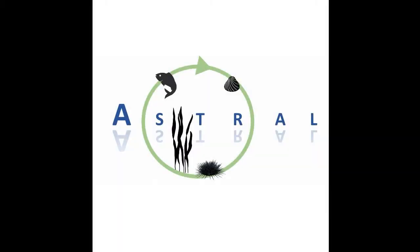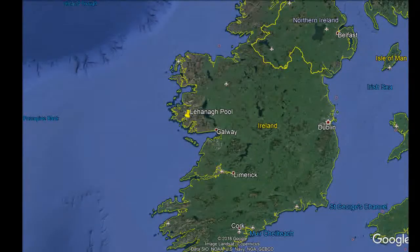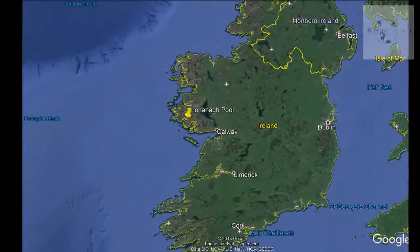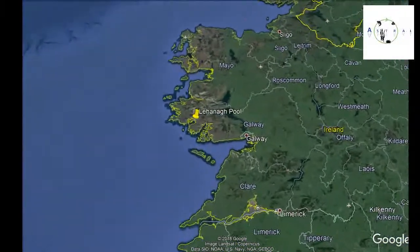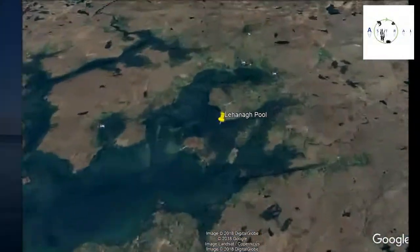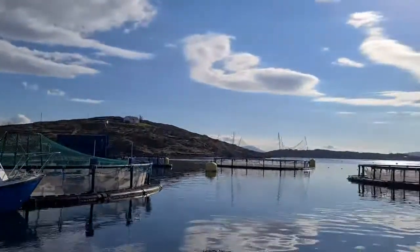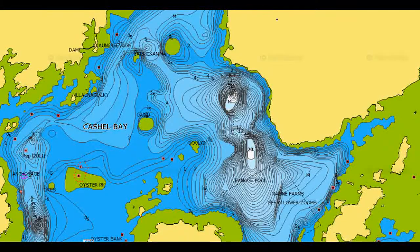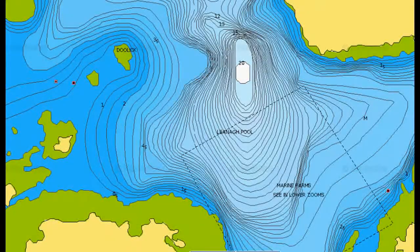The Marine Institute operates a licensed multi-species aquaculture research site in Birchaboy Bay, Connemara, County Galway, on the Atlantic coast of Ireland. The site is 21.5 hectares and is dedicated to aquaculture research and new species and technology development. The location is relatively sheltered with no significant fetch or swell. Waves are produced by local wind conditions. The site depth varies by location, with the deepest location where the grid is moored at approximately 20 metres.